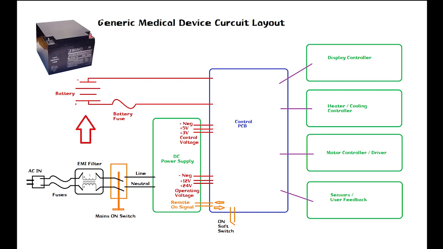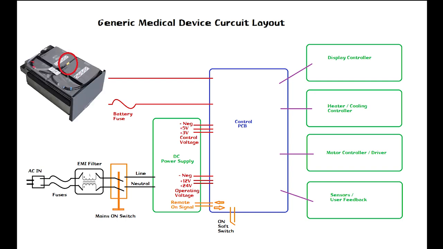Now notice at the top of the control PCB I have a battery. Most medical devices nowadays have some sort of internal battery, and that's so that the device can continue treating the patient with a power interruption. And also take notice that in line to the battery, someplace either on the control PCB or in the wire that actually goes to the battery, maybe even on the battery itself, you're going to find a battery fuse. That's because we can't have a battery going full current in the event that there's some sort of short.